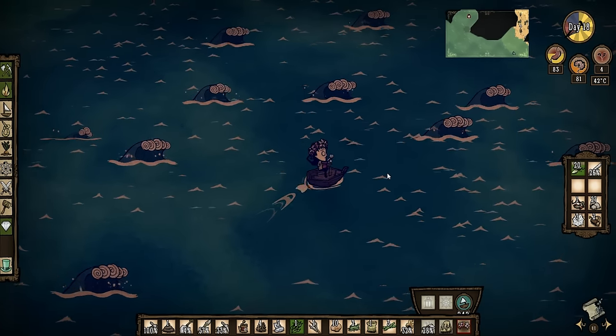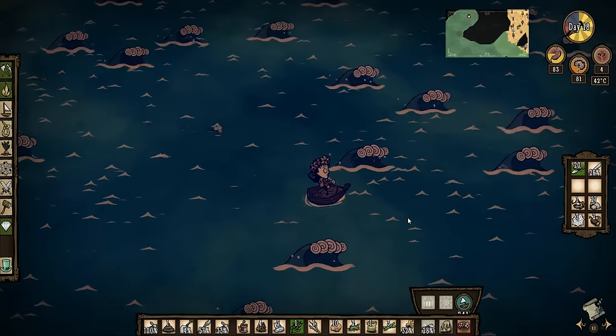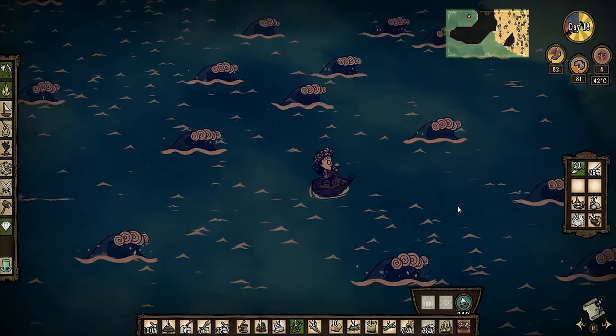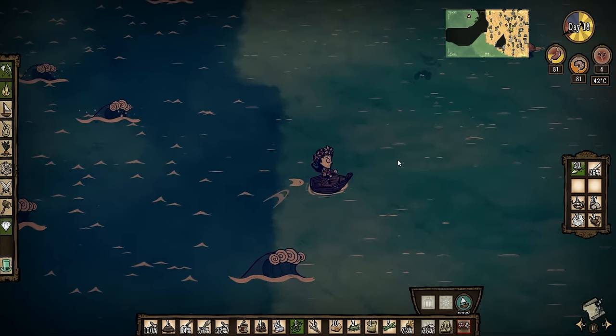Shouldn't do that. That gets us wet, and also, I think, shortens the lifespan of our boat. I think it breaks the boat faster if we sail into those waves. So not doing that is going to be kind of priority number one. Let's just drift on over here. We're leaving the heavy wave section, which is nice.